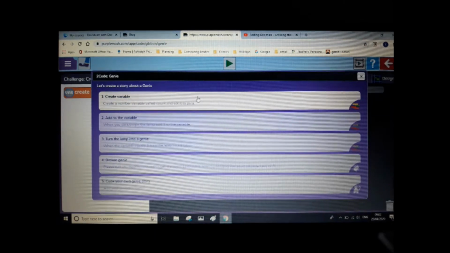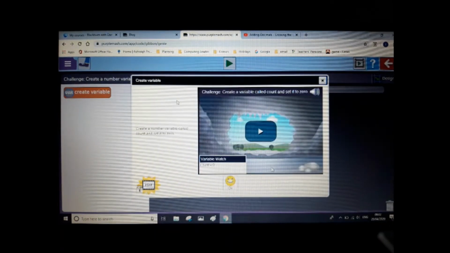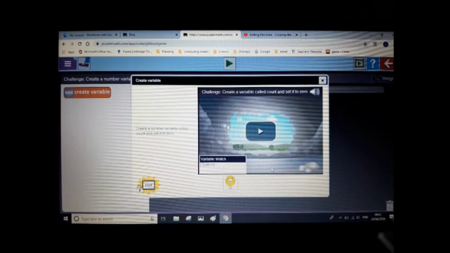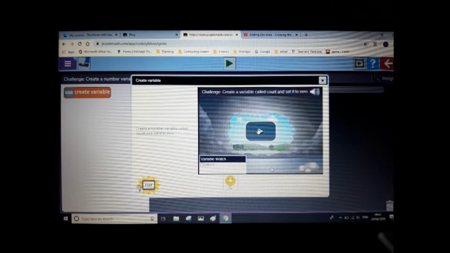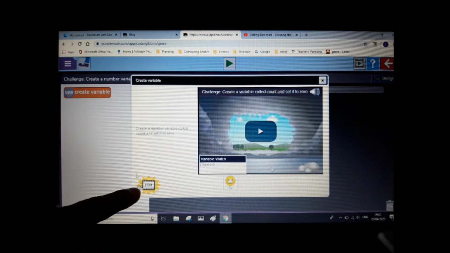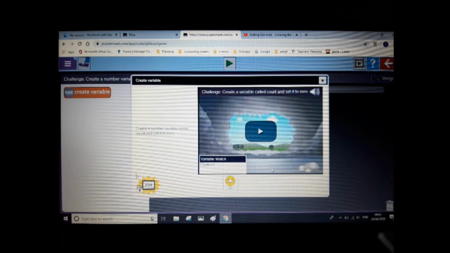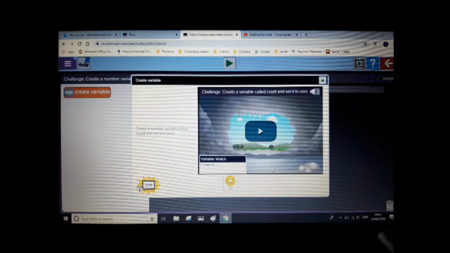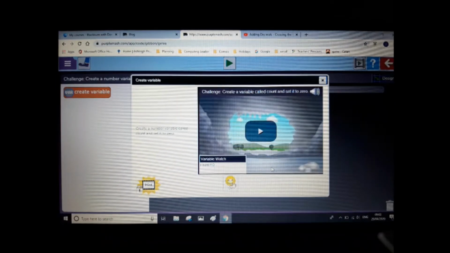So I'm going to click on here. This is where it tells us what the task is, so we can watch the video and it will tell us what to do. It doesn't tell us everything, and it doesn't cost you your star to watch the video. It is the hint down here that, if you click on the hint, that's when you will lose stars for achieving the task. So use those hints if you really need them, but after watching this video you probably won't need to and should get your 5 stars. Right, so let's click OK, because I know what I'm doing.